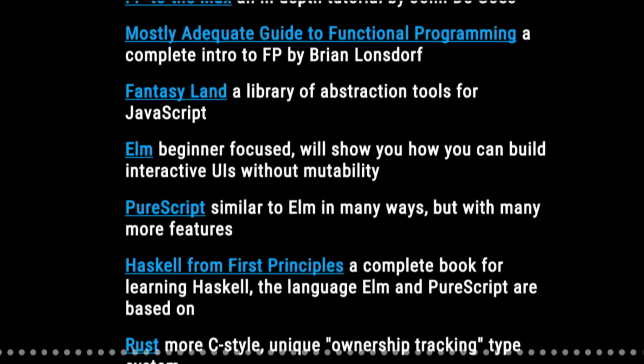And then finally, Rust is kind of different from everything above, and I'm sorry it's cut off, but I'll have the URL in a second. Rust takes a really interesting approach where I was talking about ownership before. And while a lot of the core FP concepts make it really hard to change things you don't own, Rust instead, in the type system, has mechanisms that track ownership. So you can either have a mutable reference, or you can share the reference with multiple things. You have to choose. It doesn't let you do both. And I think that's interesting. It highlights what's going on here. But it's a very different approach.